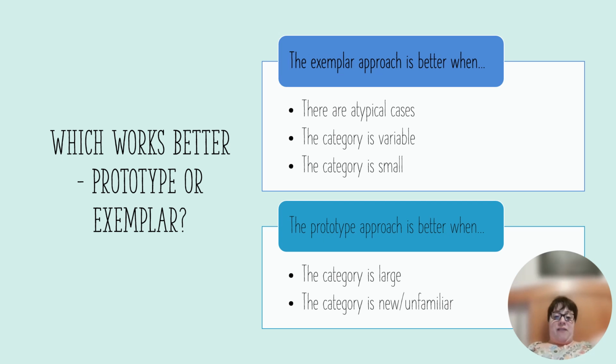Other research indicates that the exemplar approach may work best for small categories, such as US presidents or mountains taller than 15,000 feet, and the prototype approach may work best for larger categories, such as birds or automobiles. So we can describe this blending of prototypes and exemplars in common sense terms with the following example. We know generally that cats are the prototype, but we know specifically our own cat the best, which would serve as an exemplar, right? So the best answer is that we utilize both of these approaches for different purposes.